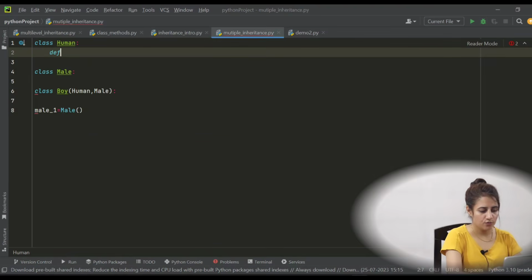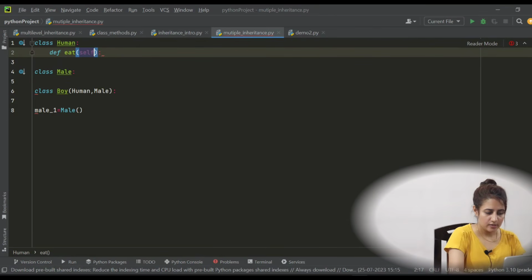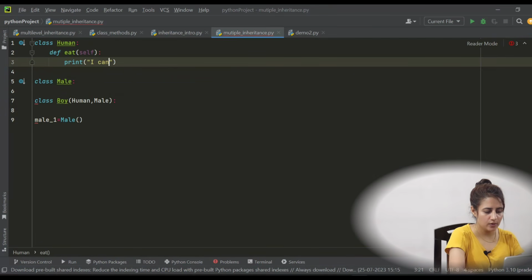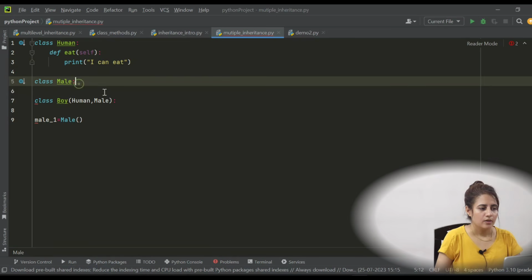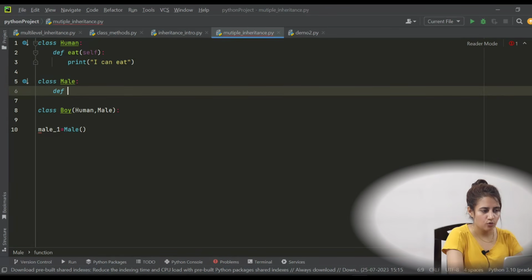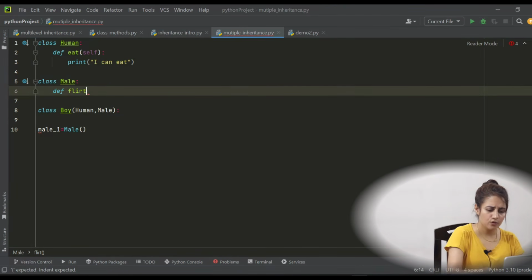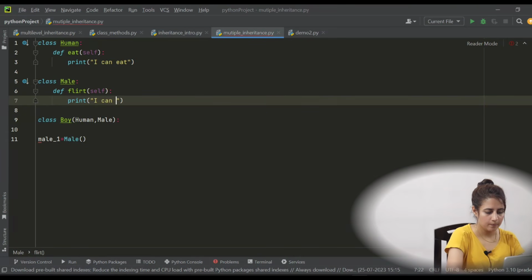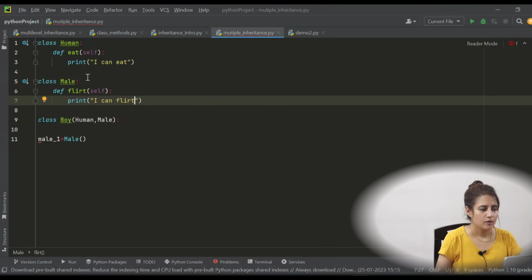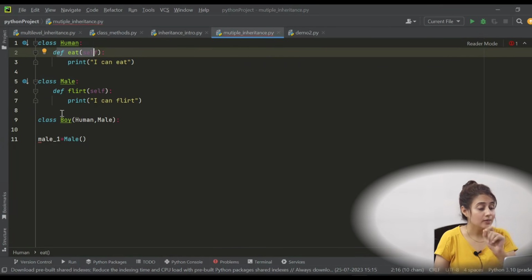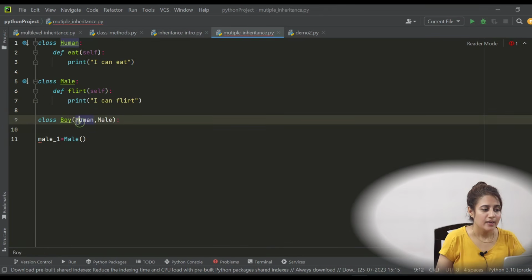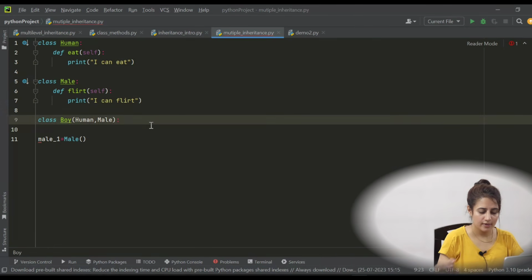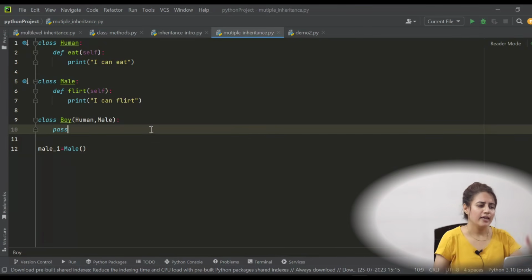So now let's have a function. In the human class I am having a simple function like we have taken in the previous video, and this is simple one, eat. In the male class I am having one more function and that is flirt, right? So one method and one method, right? Now this boy can inherit both this method and this method. Let's see. I'm not writing anything in this boy class.